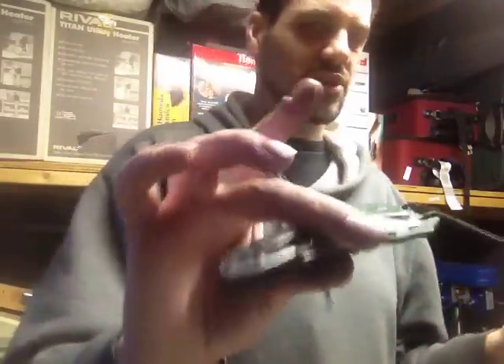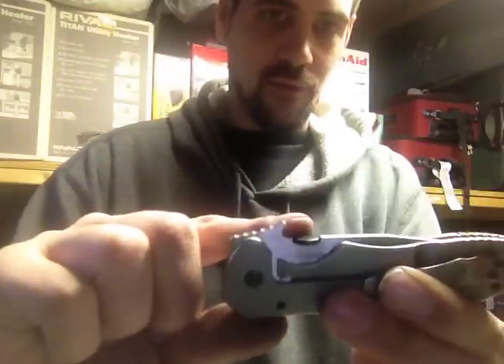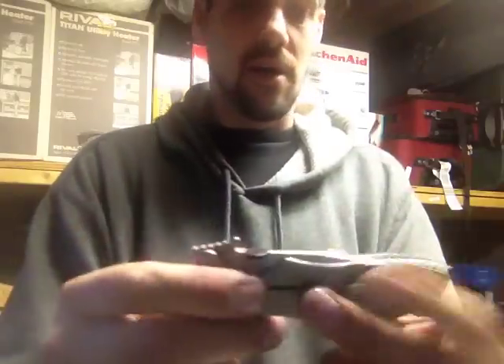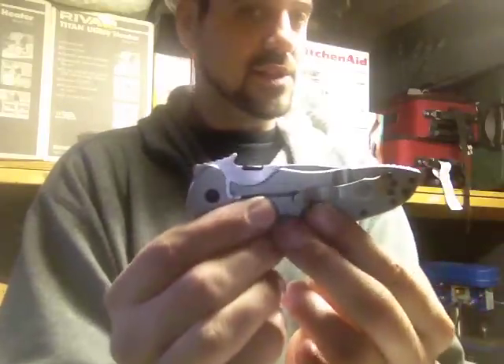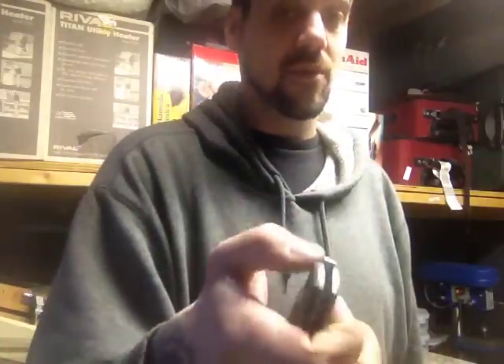Here's a cool thing about the Emerson Close Quarters Combat line — there's like six or seven of these. I actually got on the phone with Kershaw, and they assure me that this disc, this wave portion of the blade, and this overall shape of the handle is the same across models. The only difference is the actual profile of the blade from that point on. It shouldn't matter for the non-drop point version because it should still sit inside of here. I'm not 100% sure as to the full truth on that, but that's what I've been told. So if you guys have a different one — a K5, 4K, or whatever K there are — feel free to give it a try. If it works, please let us know. I know for 100% sure that it does work on the 6K version, because that's what this is.